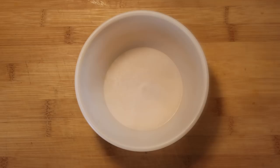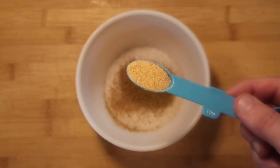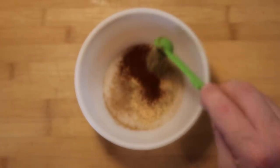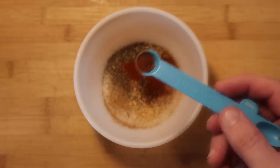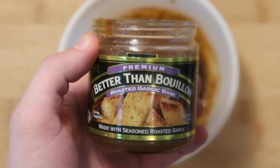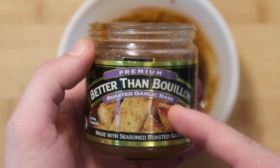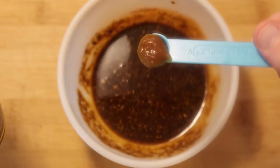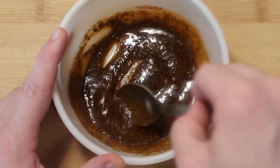While our meat's cooking in the Instant Pot, let's create our spice mixture — this is where the magic happens. I want to take one teaspoon of ground coriander, one teaspoon of cumin, one teaspoon of garlic powder, a half teaspoon of chili powder, a half teaspoon of dried oregano, a half teaspoon of dried thyme, a half teaspoon of paprika, an eighth of a teaspoon of ground cinnamon, and three tablespoons of extra virgin olive oil. Mix everything up. One final touch that makes this marinade extra special is some garlic Better Than Bouillon — I'll link to it on my website. I'm adding one eighth of a teaspoon and mixing it in with the rest.